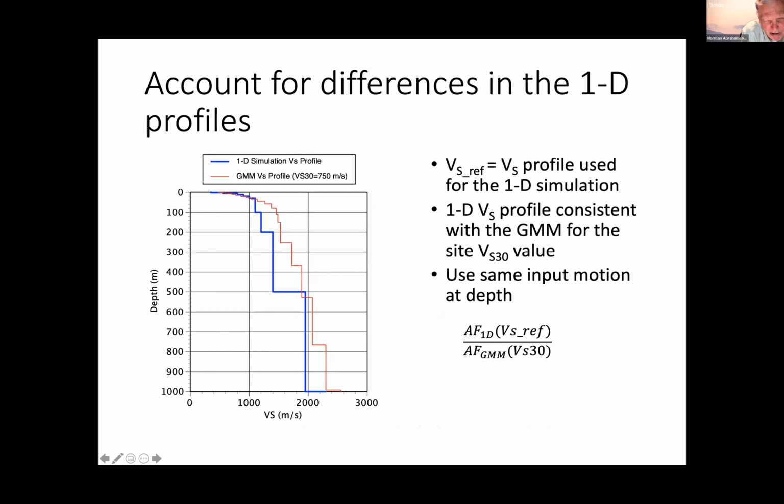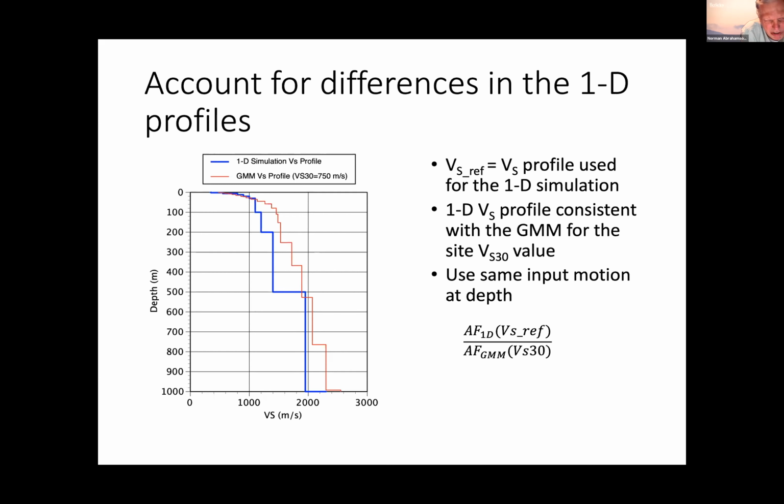If we're looking at how to correct for our normalization being a 1D profile that was the same everywhere, this blue line might be a velocity profile used in the 1D simulations. Then if I went to my ground motion model with even a similar VS30 value for that particular site, this profile in red is the profile implied by the scaling in the ground motion model.